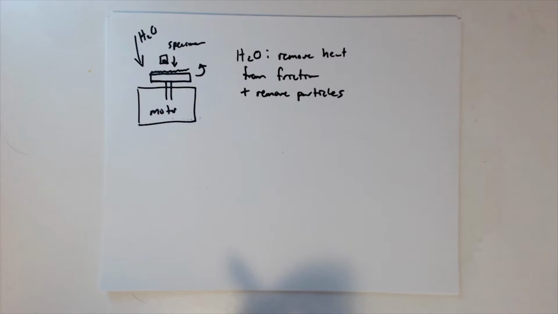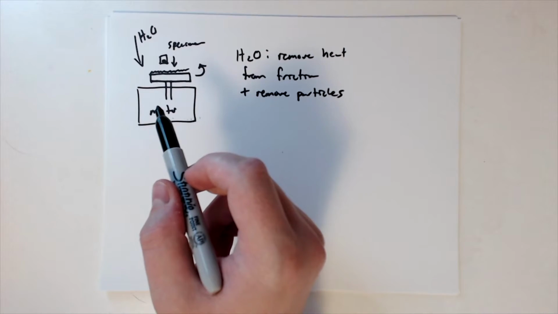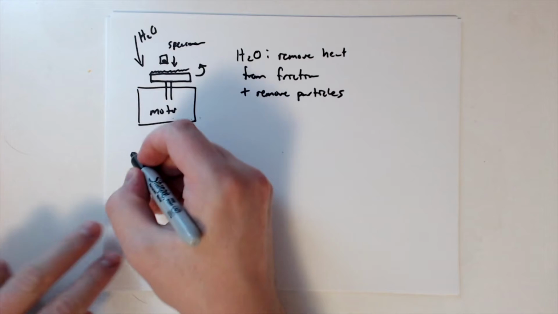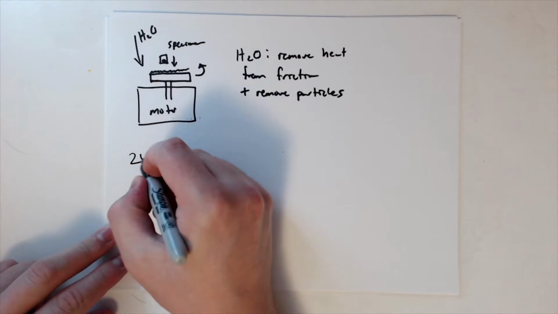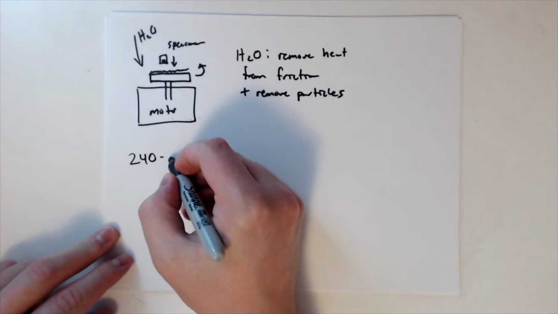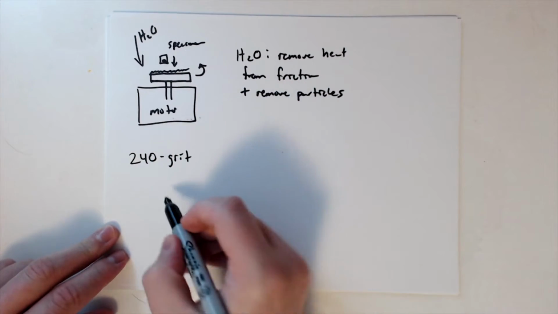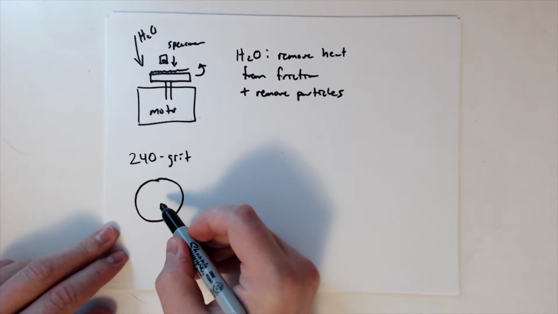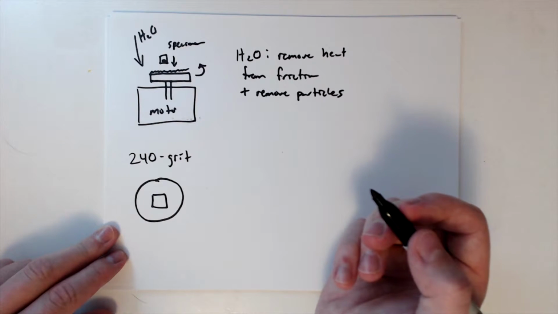All right, so we've got a machine, we're doing it by hand. It doesn't really matter, but the idea is that we're going to start with that low number. So let's go through a typical procedure that we might do. So let's say I'm going to start at 240 grit. All right, I'm going to start there. This is going to be my specimen. So this is the mount, and then I have my material in it.